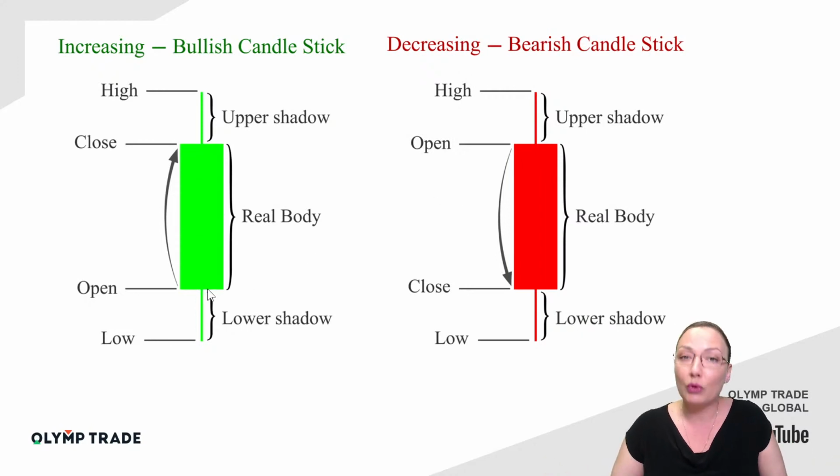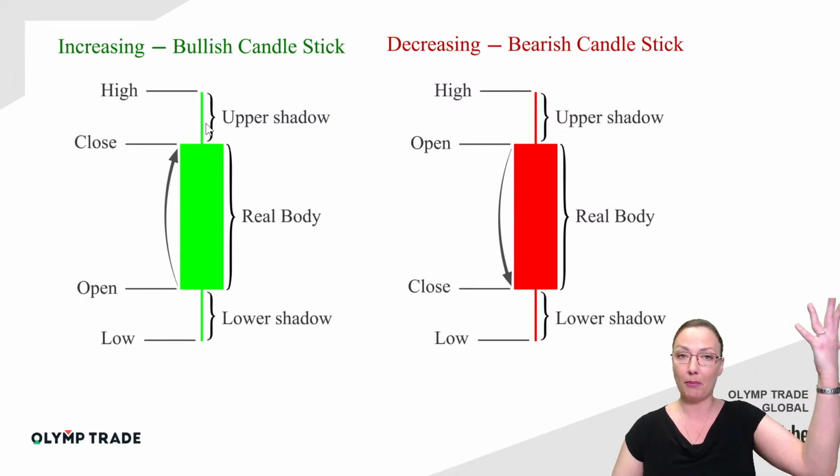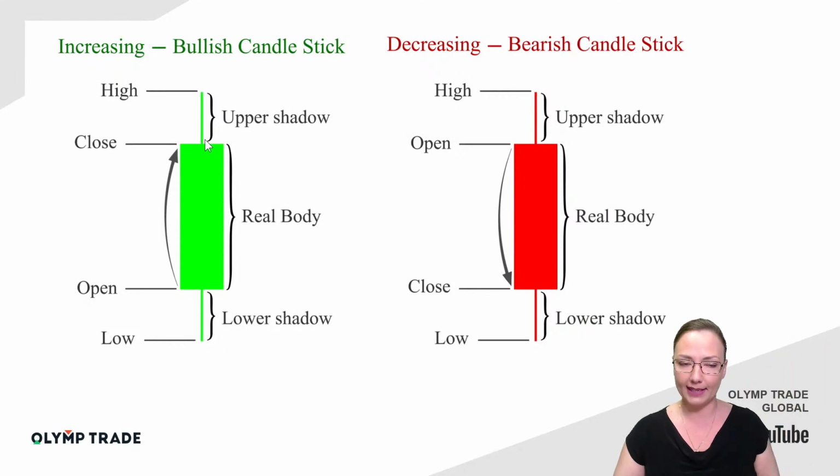If we have a green candle, we have a bullish candle. This means that the price has increased. The price opening will be on a green, a bullish candle, on the bottom of the candle because the price did increase. The closing price is going to be at the top of the body of the candle. And like I already mentioned, the wick above the body is going to show us the maximum that the price has reached during that time. And the lower shadow is going to show us the minimum that the price has reached during that time.